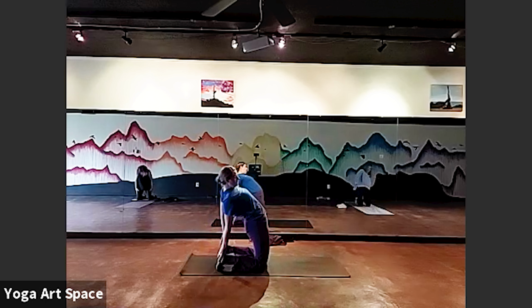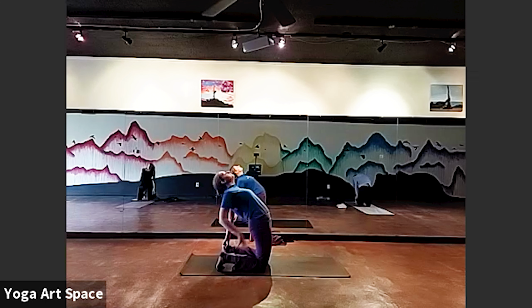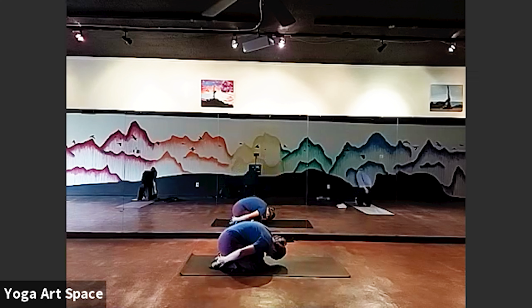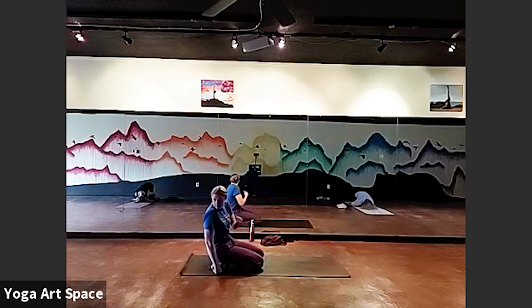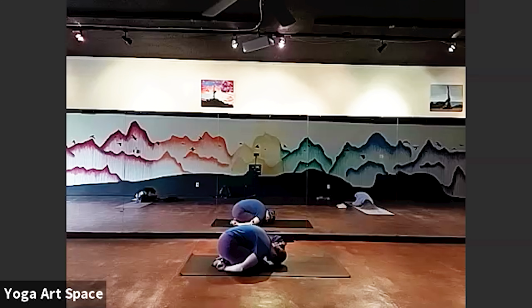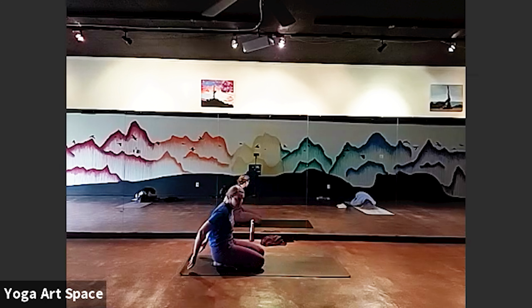Own timing for the last one. Drop into child pose for two or three breaths. Just let that spine have a break. Notice how relaxed the body is at this point. We've got a lot of surface area that's grounded down into the earth.